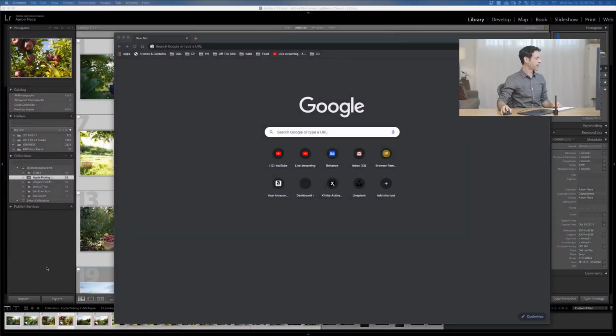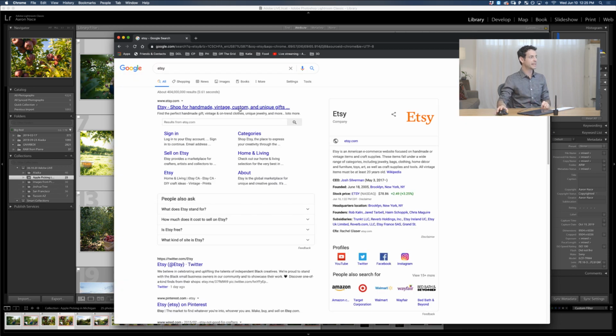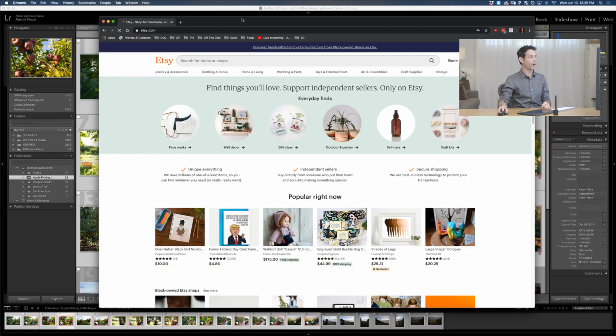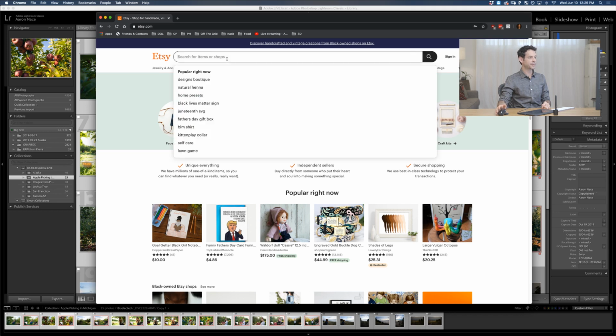So we've done that. Now there are a couple of different options for getting your Lightroom presets online. We'll just take a real quick look here. I'm not affiliated with any of these websites, by the way. Just a little heads up there. But the first and probably the easiest way to do this is through Etsy. Etsy is a website where you can upload digital assets. People can pay for them online.